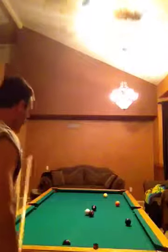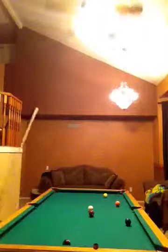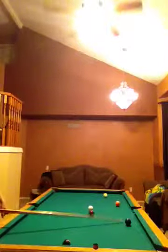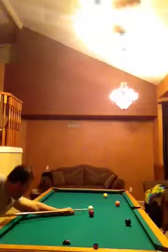So this one, you just want to draw back a little bit for the four on the side. And I did way too much. But that's okay, so you can still adjust. I had that pocket open still. Now look, I gave myself too much angle on that five. That might mess up my six ball. So if I use a little English on the inside, it holds it better to the rail, and it doesn't go as crazy.